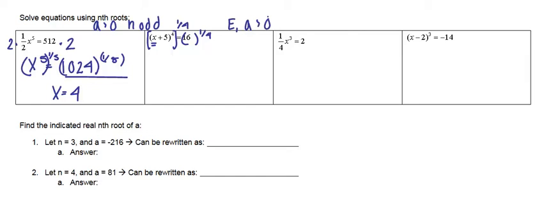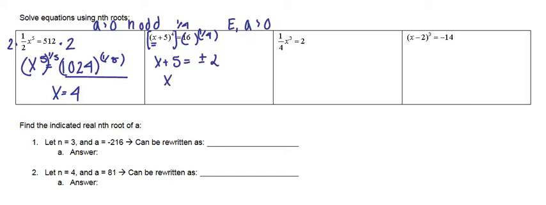Now, over here for the second one, I still want to get x by itself, but before I do that, I need to cancel out that power of 4. I need to unlock the parentheses. So I'm going to raise each side to the power of 1/4. Now, I should see that I have an even exponent, and a is greater than 0. So I'm going to have 2 real solutions.